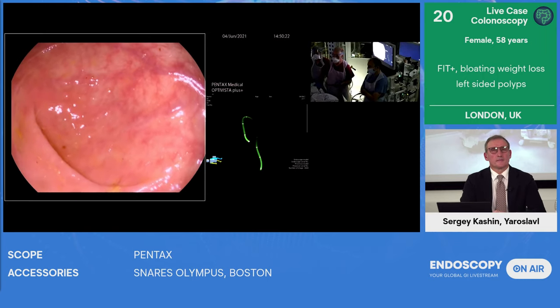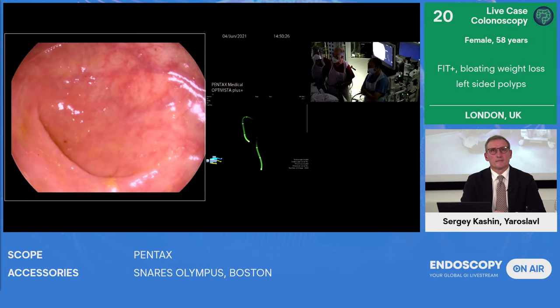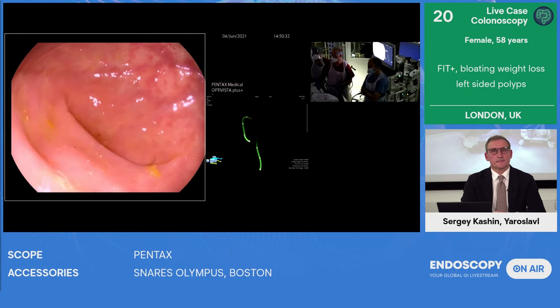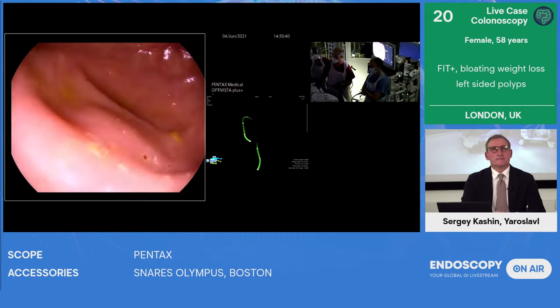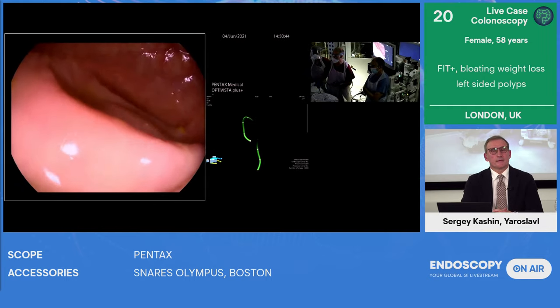Nice and normal. This is an area where you quite often get serrated pathology, sessile serrated polyps, but there's no abnormality there. We're using the Discovery AI system from Pentax. So you may well see a blue sort of square coming up occasionally if we see a polyp. I'm just going to pull back a fraction now.